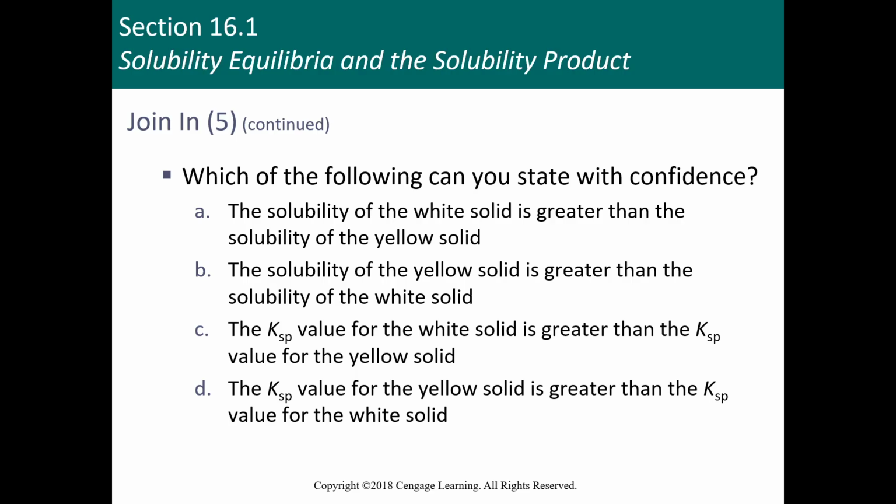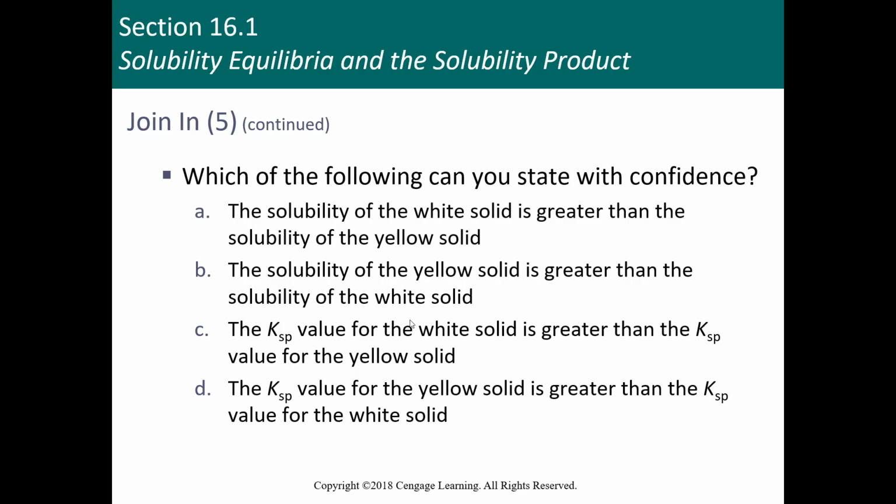Okay, so you go through here. The first option is the solubility of the white solid is greater than the solubility of the yellow solid. Then you have the solubility of the yellow solid is greater than the solubility of the white solid. Okay, so we're adding in a solution, right? And you're making two solids. So which one would appear first? Well, the one with the least solubility is always going to appear with the lowest concentration added, right? Which means the lowest solubility one will always appear first.